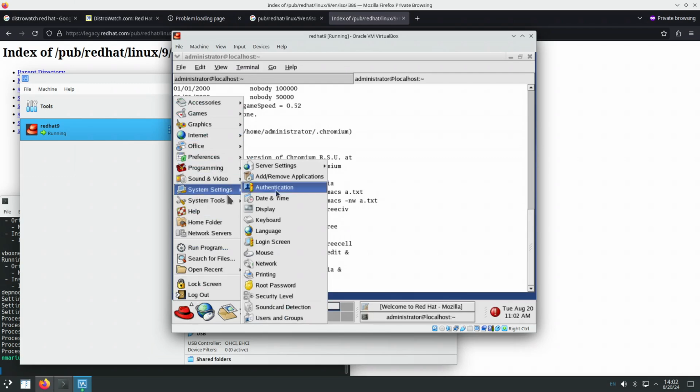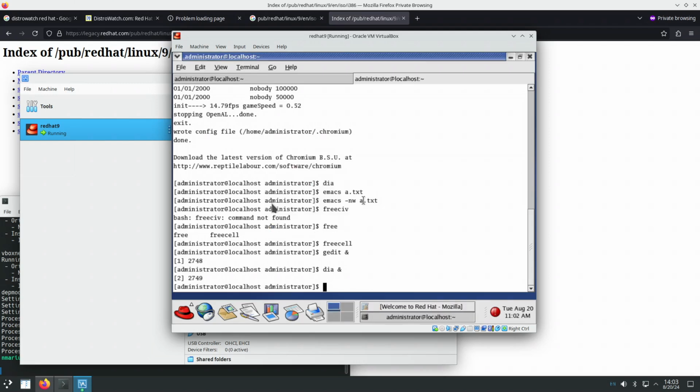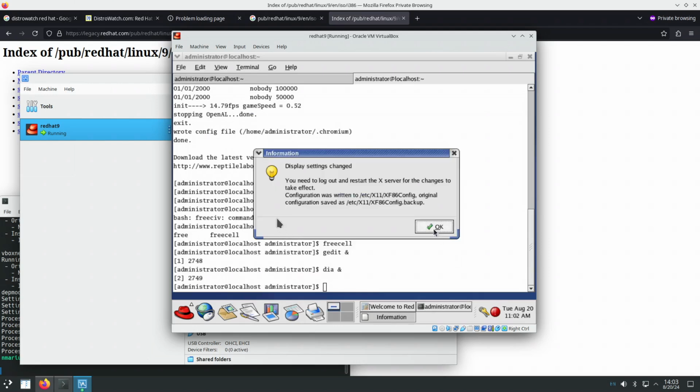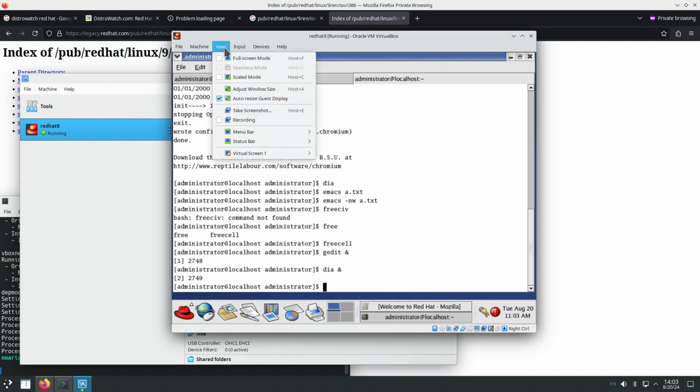System settings. Where do we change the theme? Display. Red Hat config x386. Wow. Display settings changed. I might have messed up the virtual machine, but let's log out and log in. How do we do that?